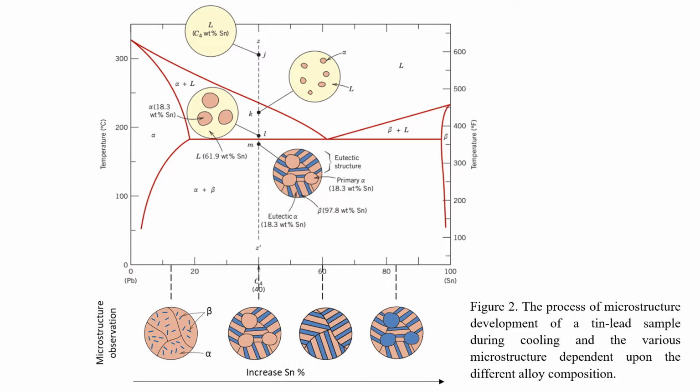making the liquid turn into solid through the regions of alpha plus L and alpha plus beta on the phase diagram. During the region of alpha plus L, some alpha phase particles start to appear in the liquid alloy. As the temperature decreases, these particles grow in size while the volume of the liquid diminishes. Once the temperature drops across the eutectic temperature and enters the region of alpha plus beta, all the remaining liquid phase quickly turns into solid and becomes the eutectic region.